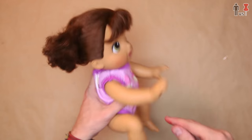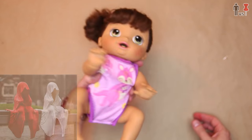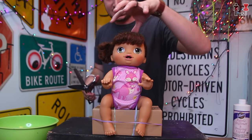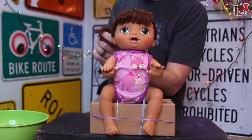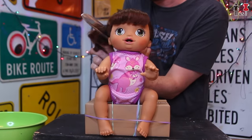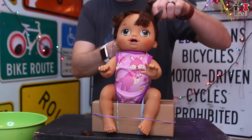Alright, so I got this doll because it has the structure of the baby sitting down already. So, super simple, we're just gonna drape it over this fucking thing. And to have some even coverage, we gotta fucking cut the shit out of this ponytail. You're losing this fucking ponytail. Here we go. Boom, that's the fucking style these days. We don't need any of this. Yeah. How do you like that?